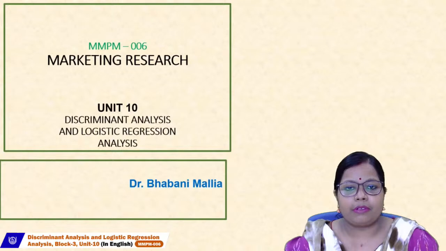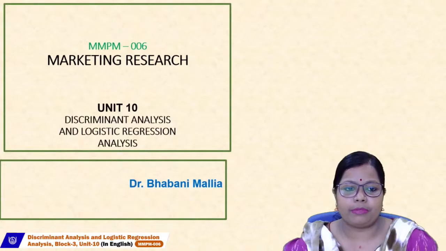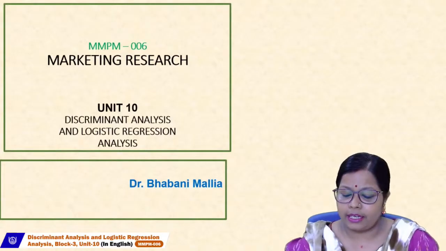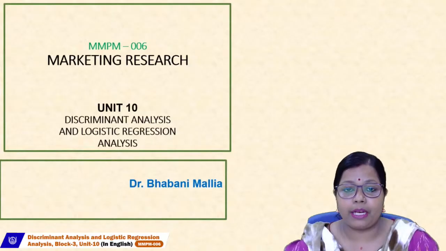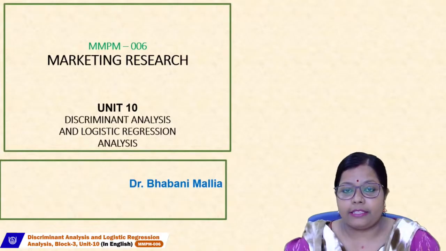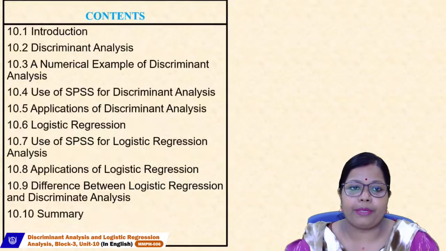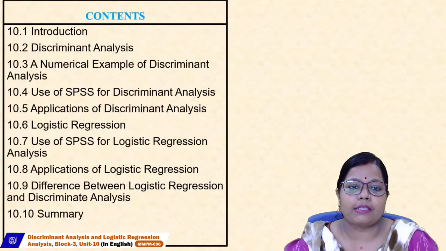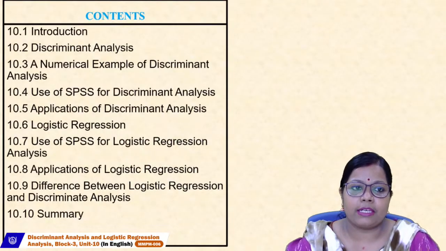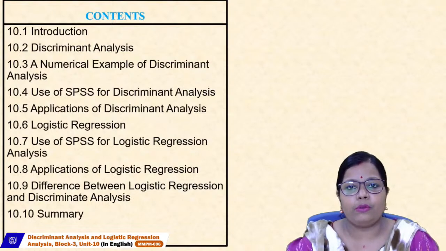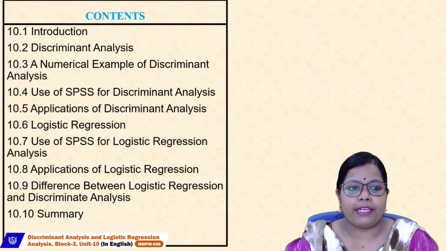So after that, we found some difficulties, like if there is a set of independent variables, because in linear regression we have only one dependent variable and one independent variable in the linear regression equation. But in real life, we will face a set of combined effects of independent variables on the dependent variable. So in that case, we discussed multiple regression analysis. Then it is also related to discriminant analysis and logistic regression of multiple independent variables.